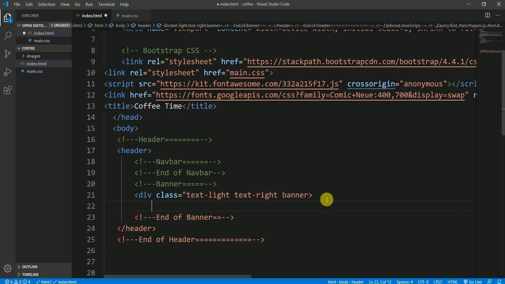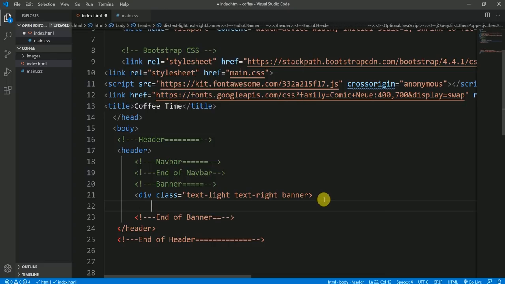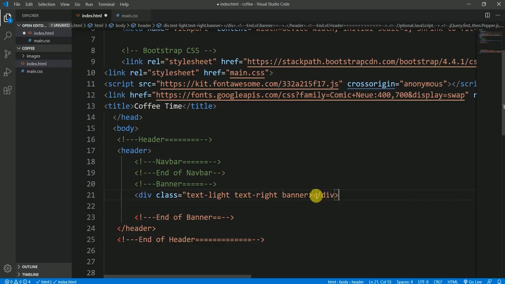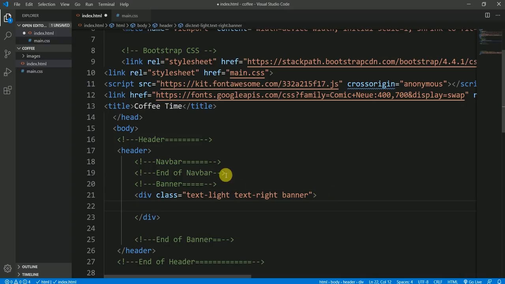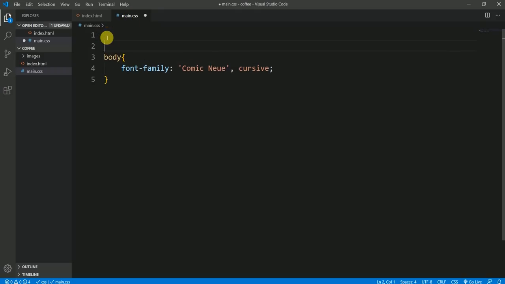and then here I would like to have a heading 1. Okay, a moment please, let me tell you something, and then we will come back to this line of code. So first of all, just leave it here. Let's go back, and let me use a universal selector here.